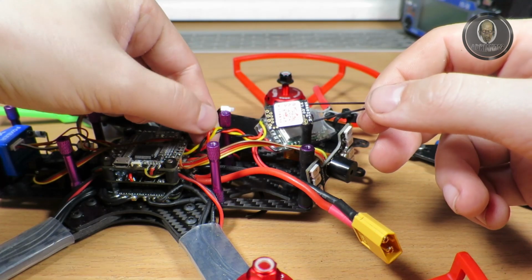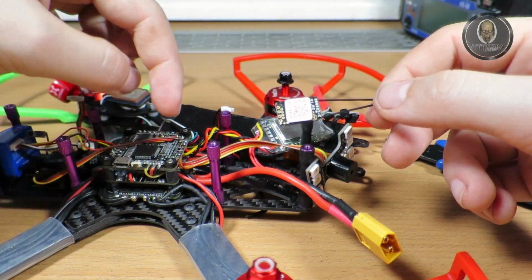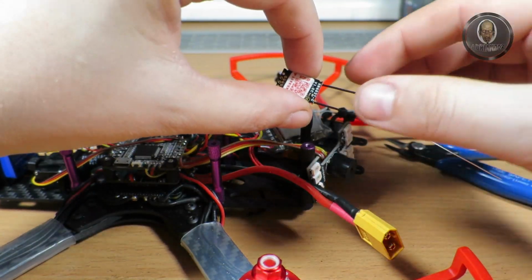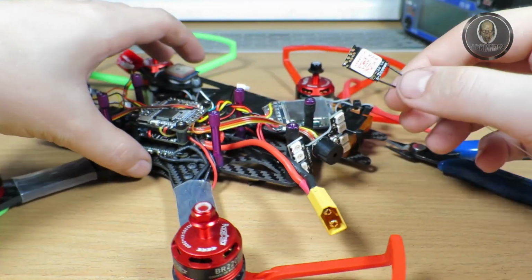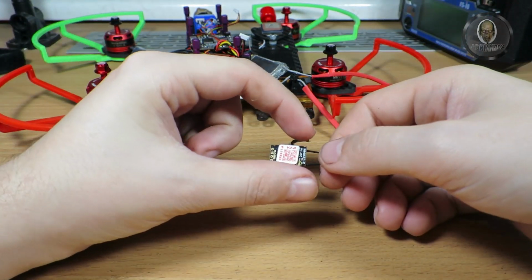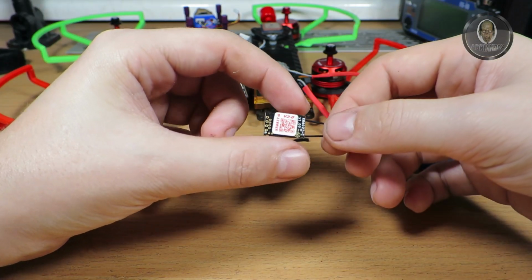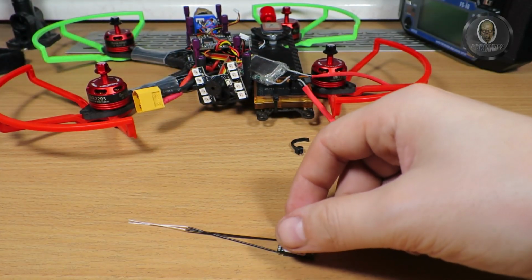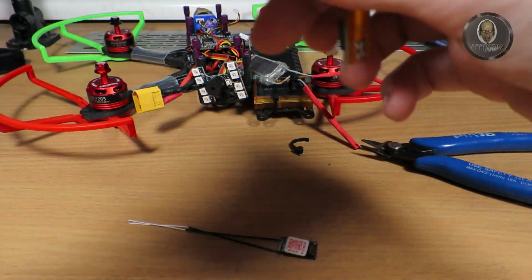It's black, red for the power and the signal, but this one is connected to the S-bus, and we will try to connect this one with the Flysky port, with the F-port. So the first thing that I will need to do is change the tip on my soldering iron, because this one is much smaller.